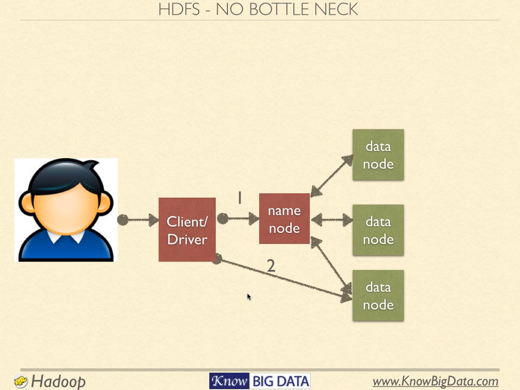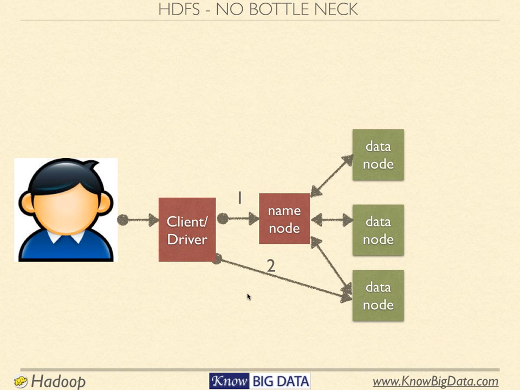Next, this is the way HDFS actually works. The user talks to name node via a client driver, whereby the user will issue commands like ls, copy my file, push my file, upload my file, and so on. The way it happens is the user asks the client driver to do something. The client driver goes to name node saying, "Hey, I want to add one file," and name node says back to the client driver, "Then you don't talk to me anymore. Here are the details of the data node. You just go to the data node, get your data, and thank you very much." So this is how it happens.